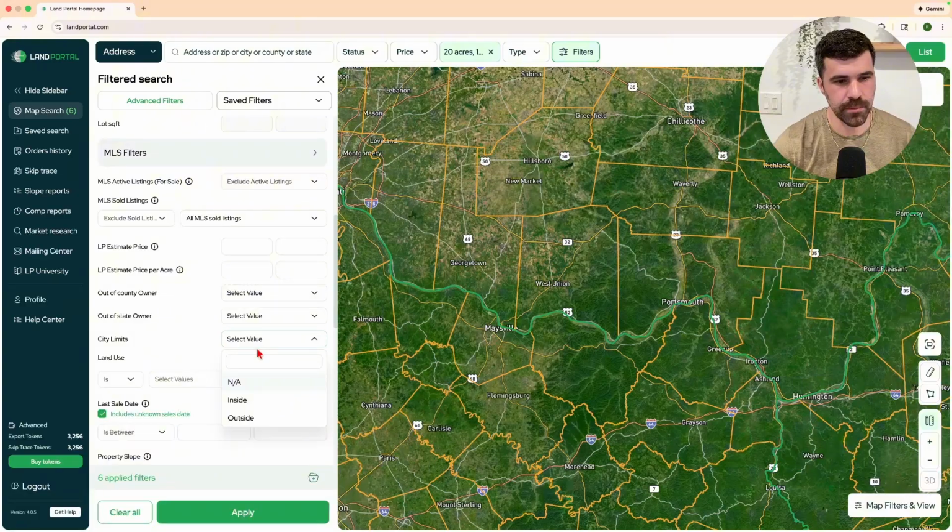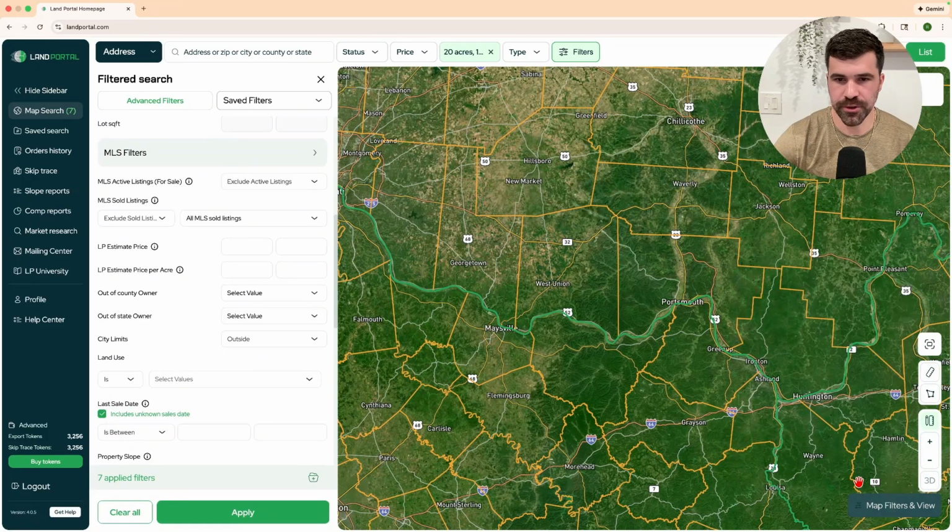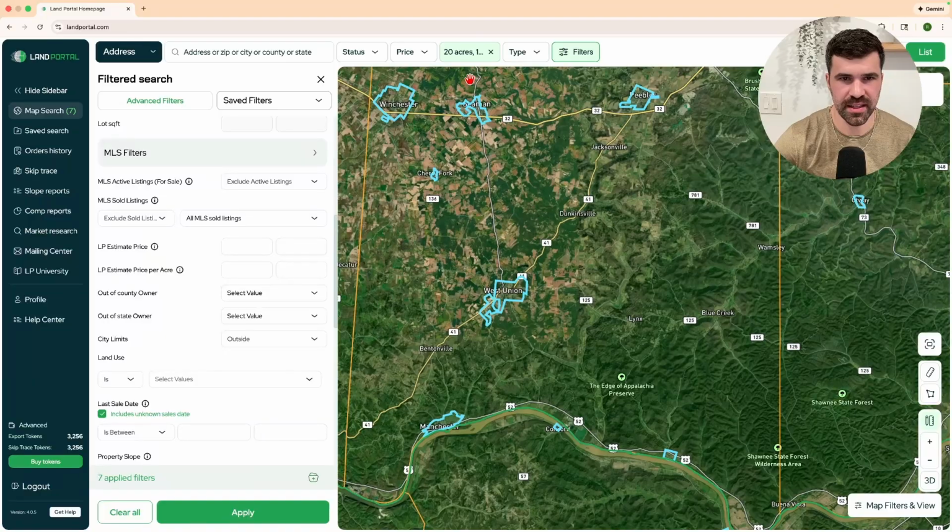City limits, I am going to turn on. I want them to be outside city limits. What happens inside city limits when you're talking about improvements or subdivides, there's a lot more regulations. And you can see city limits if you just hit the city limits overview and zoom in. You can see, like, let's just not do, they're going to have restrictions in these areas.